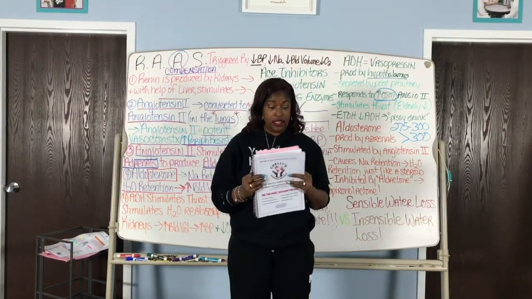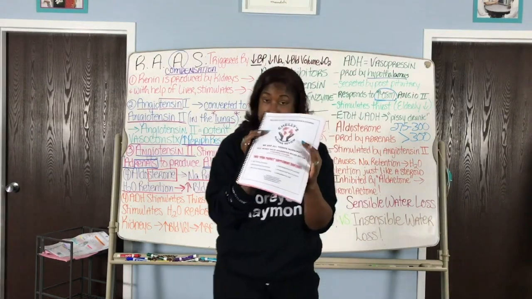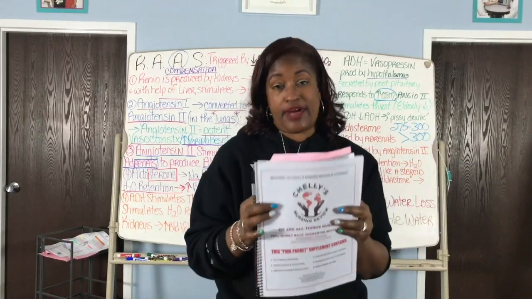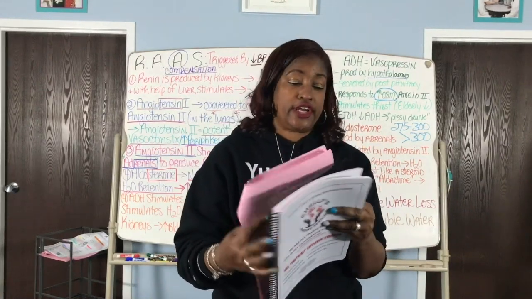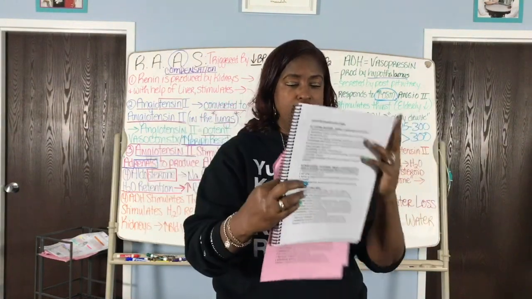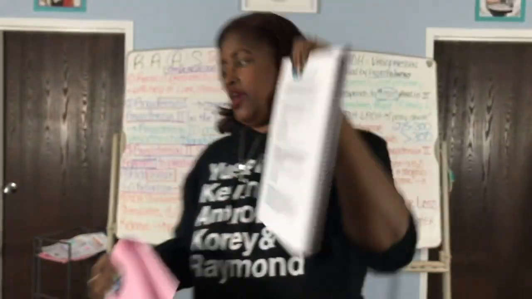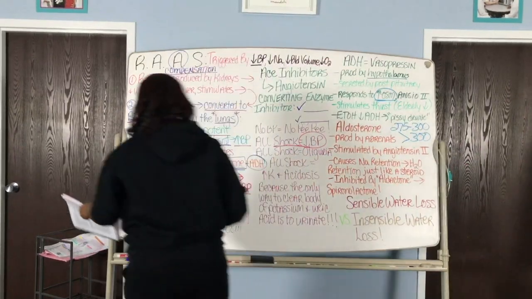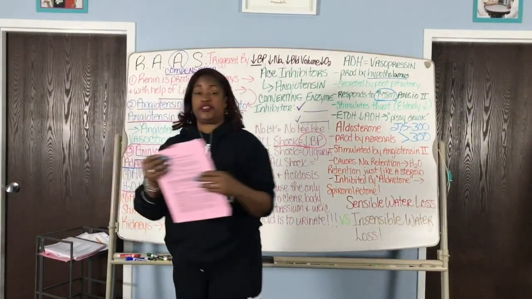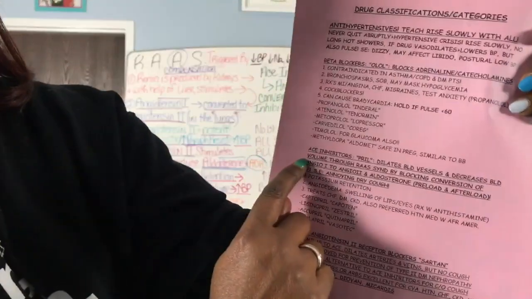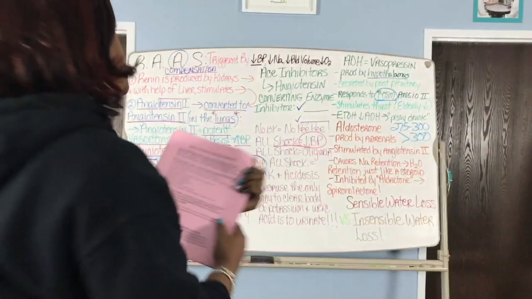Now, listen, if you have this handy dandy little book with everything in it, you already have your pharmacology right in this book. So you're going to need to turn towards the back and open up the handout that has the ACE inhibitors on it. If you don't have the $49 book with everything in it, then you're going to need to go get your little pink packet and look at where we're going to be talking about ACE inhibitors. So here's our deal.